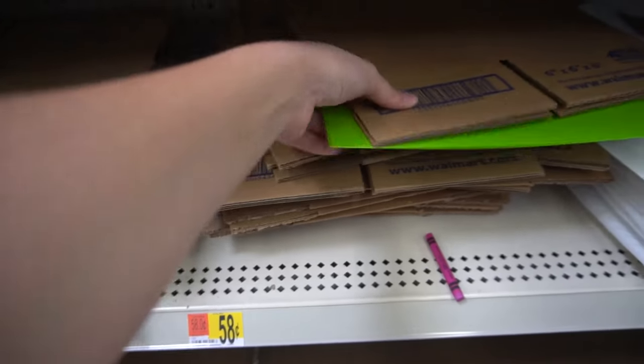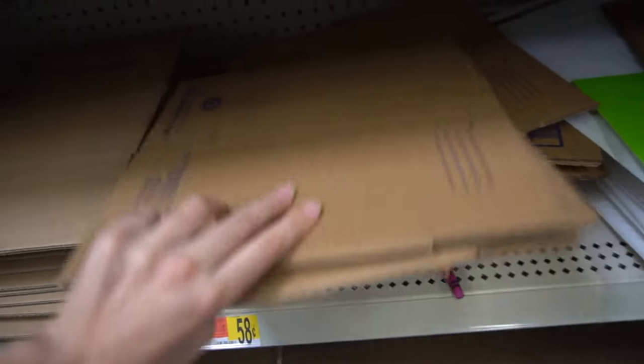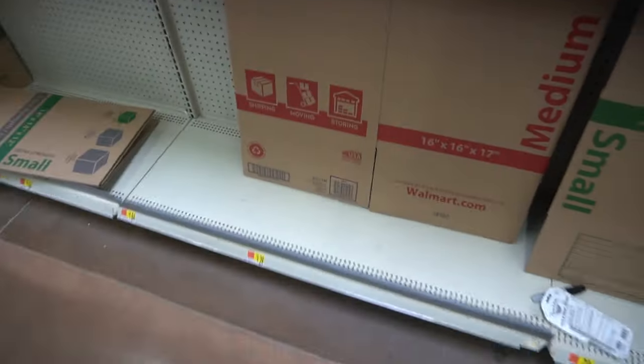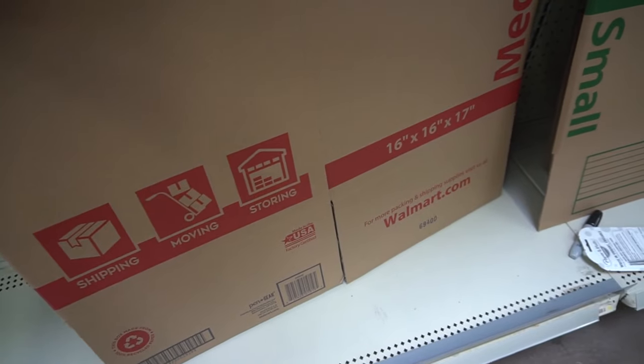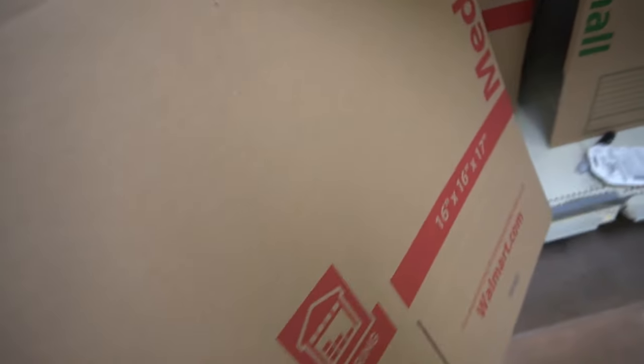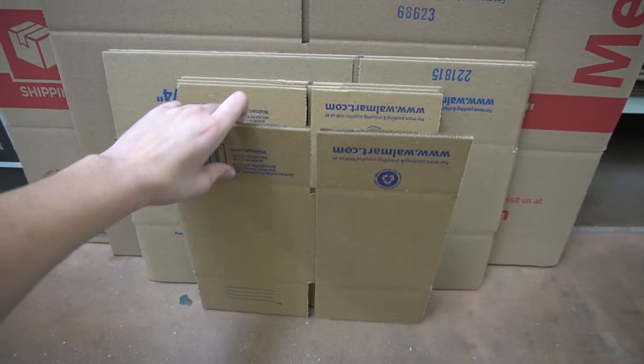I just filmed the whole intro and it was zoomed in. So hello and welcome back to the channel, everyone. I'm really excited for today's video because we're going to go ahead and make a hermit crab maze. Currently I'm in Walmart and I already picked out the box. We're going to grab like four of these, two of these, one of these, and then this one — I'm going to cut the bottom of it, and that'll be how big the maze is. We have all the boxes for our hermit crab maze, plus some other box pieces in the car.